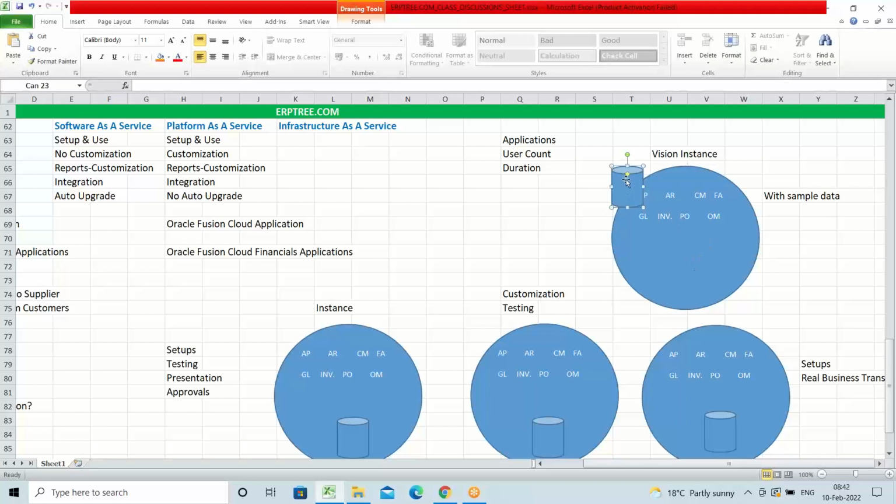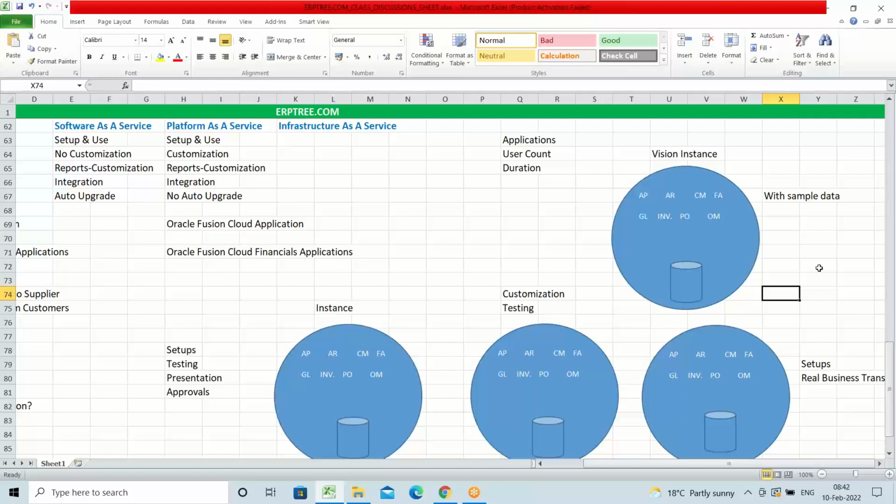With the Vision instance, if you go to AP, accounts payables, within the accounts payables you can see all the setups are already completed by Oracle. And we can find invoices data, payments data, suppliers data, and bank accounts data, everything.